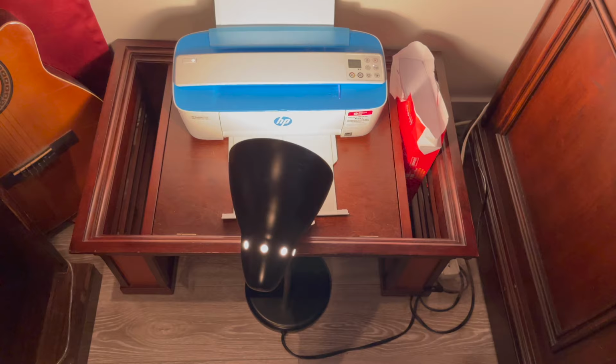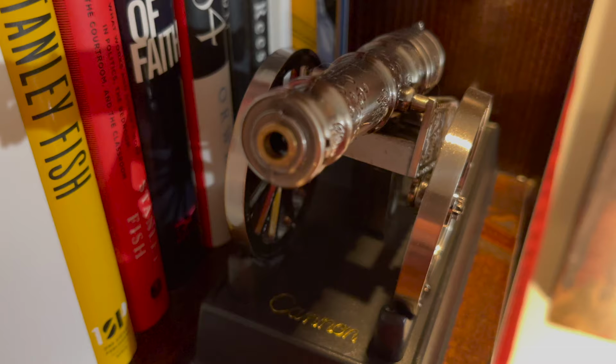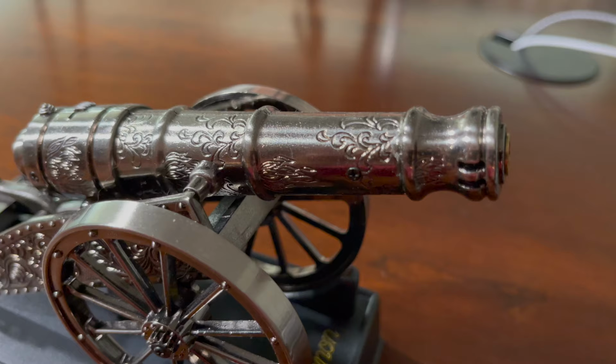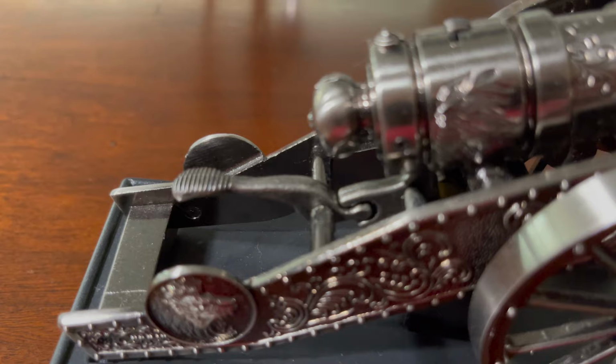So I highly endorse indirect lighting. It's awesome for YouTube videos. Okay, so I want to show you some more accents here. This is a cigar lighter my good friend bought for me. I've read some really interesting books on the Civil War, so it fits into that historical reading interest a lot.